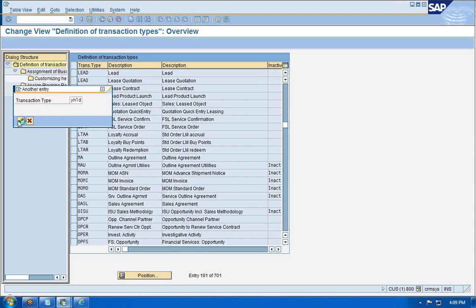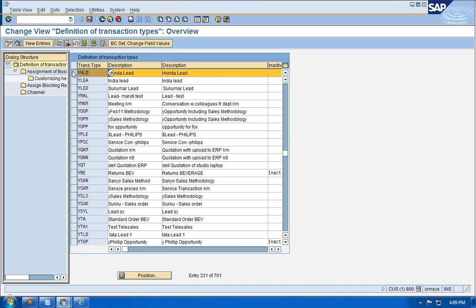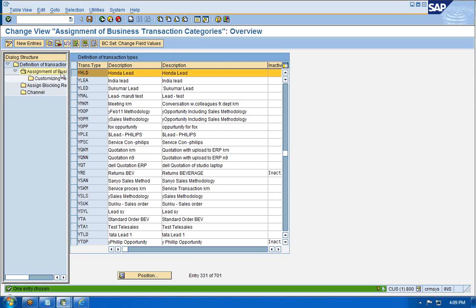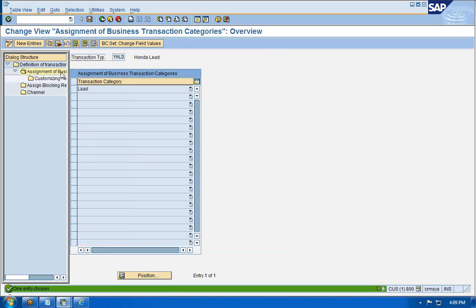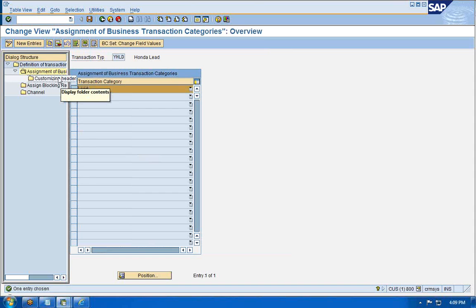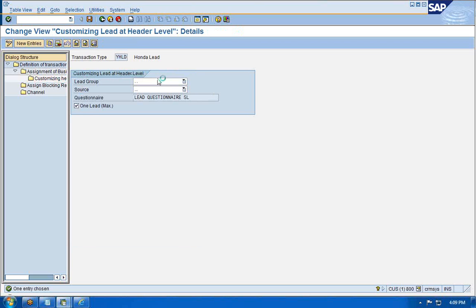Select assign business transaction. So go to lead, go to customizing header. Your lead group belongs to what?